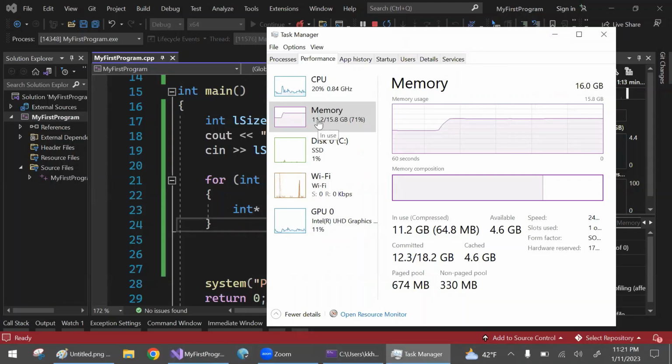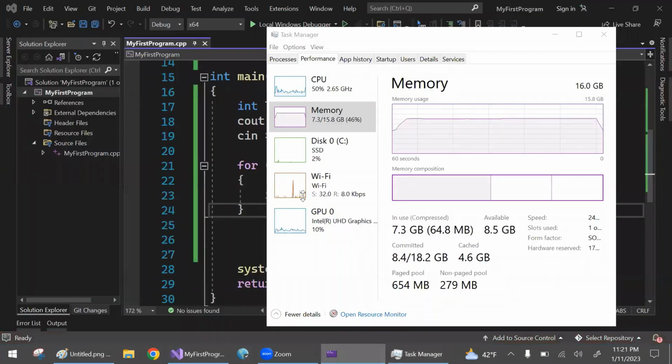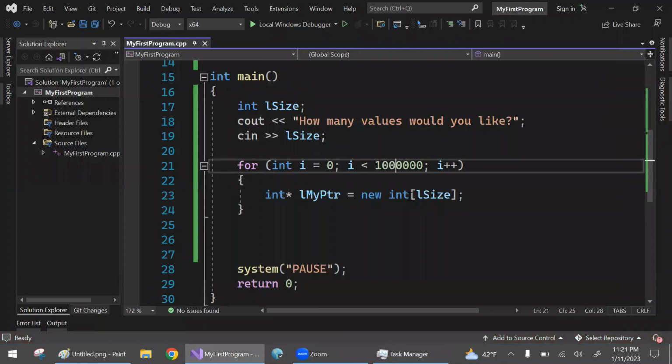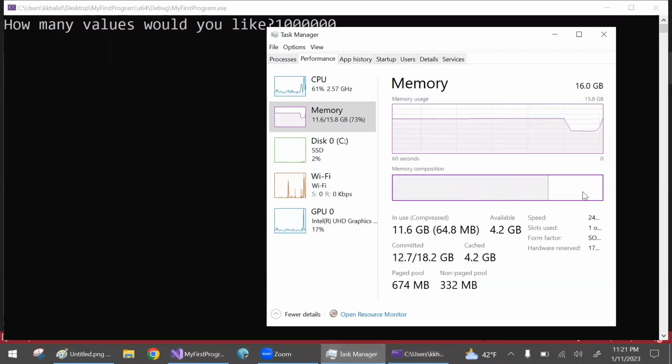So at some point, you're going to eat all the memory. Eventually, my laptop is completely empty. I don't have anything on this laptop but the basic software. So if I keep this running for a while, maybe it finished. So it finished. Let's do more. Let's do 1 million times 1 million. Enter. So this should eat up all the memory at some point and crash my system, because I didn't give back any of the allocated memory.